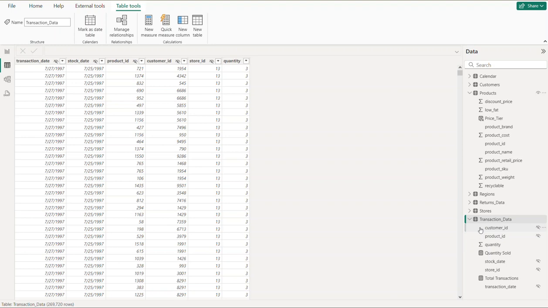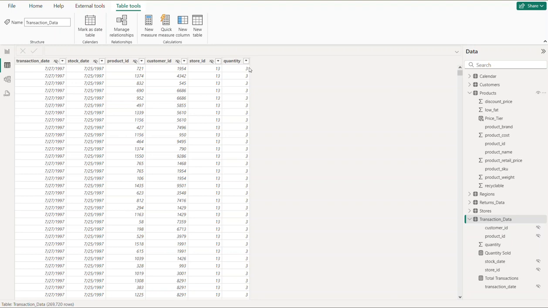And what we want to do is get the total revenue. Basically what that means is we're going to take the quantity for a particular transaction, let's say right here on this particular date, and jump over to the products table, linked through the product ID. Then through that product ID in this table, we're going to look up the product retail price.